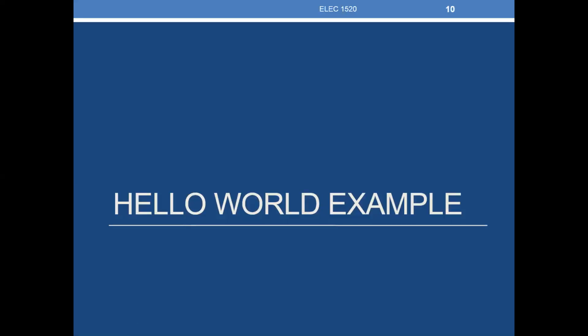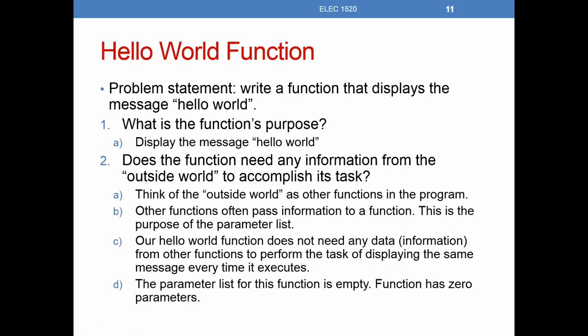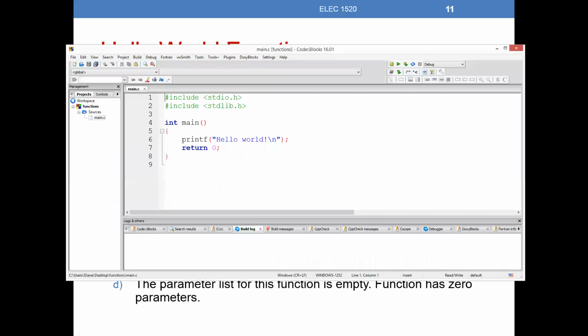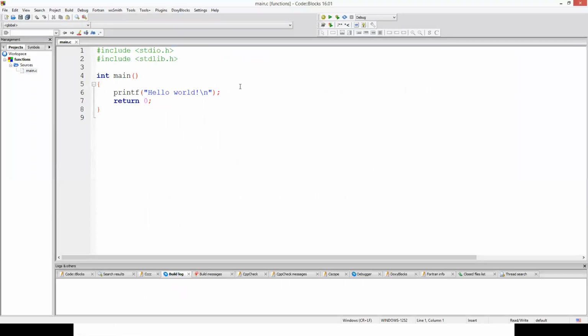Let's go back to the first example program that we wrote, hello world. What if we wanted to write a function that displays the message hello world? Not just main, right? Here's our hello world program that we first wrote, our first C program. So we have a function named main here, and all it's doing is writing out the message hello world. Well, what if we wanted to write a function that just always writes out hello world? It's a trivial function that you normally wouldn't write, but it's going to get us started on how to correctly write a function.